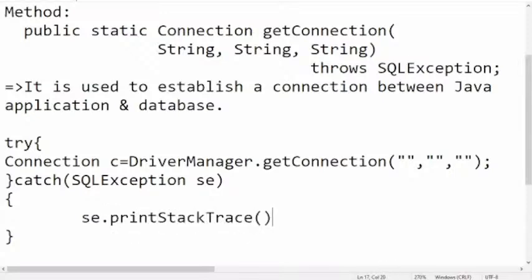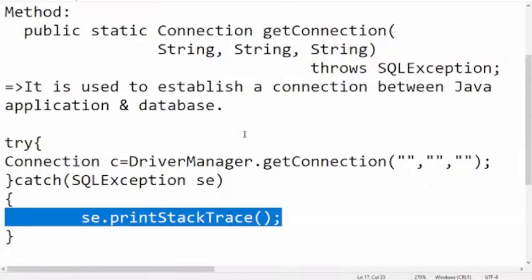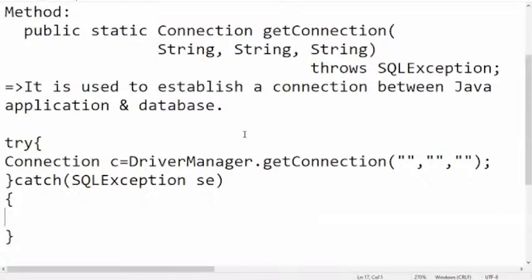Those who didn't study also, no need to worry. We'll write only try catch blocks in advanced Java. The remaining all we will study in core Java class. Many methods are there: with line number, without line number, only local message, with a toString method. For that purpose, different methods are there. Don't write this now. This is for understanding purpose. I didn't teach this program, one method only. Like this, we'll write.